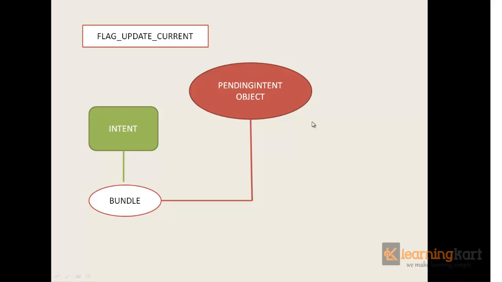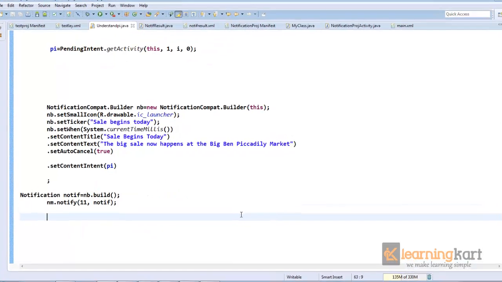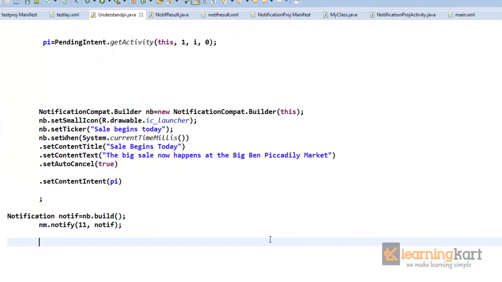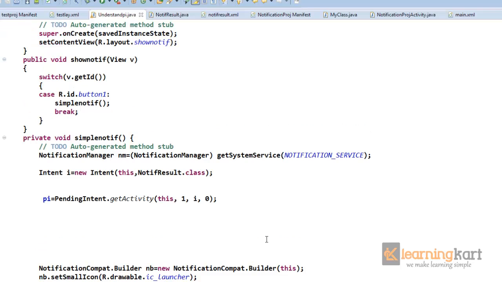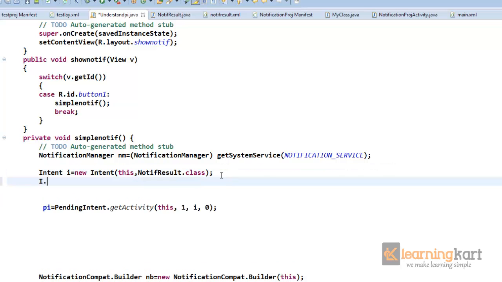So this is how we have different flags that we can use, and now we'll see how we can use this in code and see how this works. Now I have a simple program. I have a notification manager. I have an intent. Let us store some value in this.